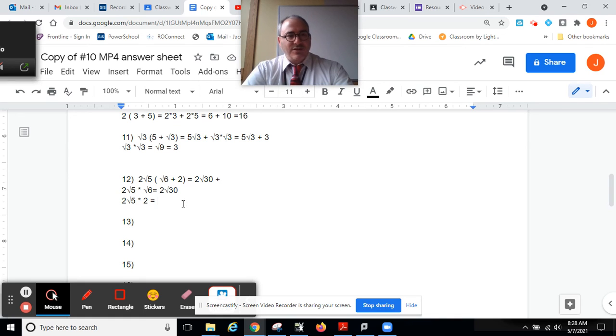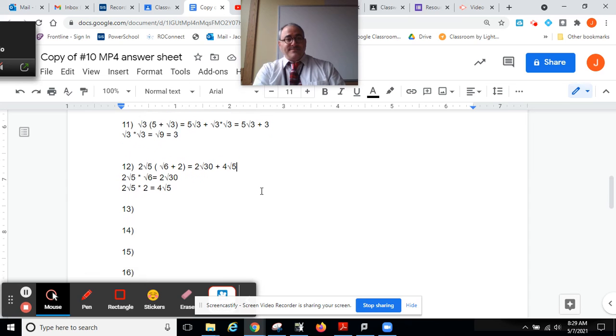I'm going to multiply my like terms. So I take the 2 here, multiply it by the 2 here to get 4. 2 times 2 is 4. That's the same thing as 4 radical 5. All right, and I'm done because there's not anything left to do here. I'm looking for any simplifications. I can't simplify radical 5. I don't think I can simplify radical 30. There are no perfect squares that fit into there that I can think of off the top of my head. I think that's set. That's done.